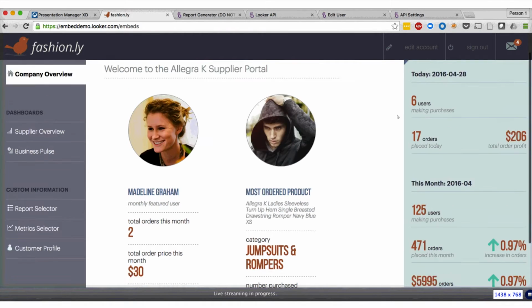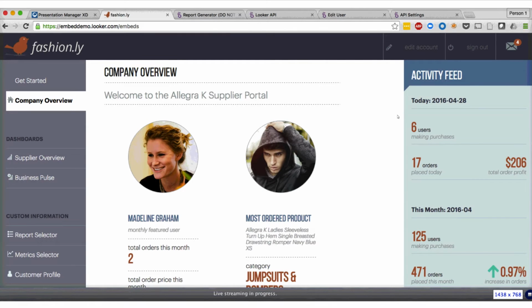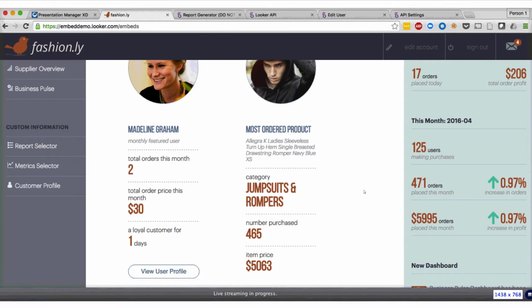K, how many orders are being placed, and other metrics that we might be interested in. And the great thing here is with these data points that we're getting, things like the increase in profit, those are metrics that you've defined within Looker, and they're reusable. And so you have a single source of truth, and the numbers that you're seeing here, you can be assured that you can trace back to the logic. And so here we're really reusing a lot of the modeling layer within Looker.